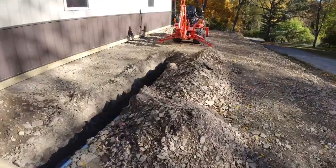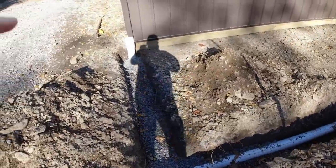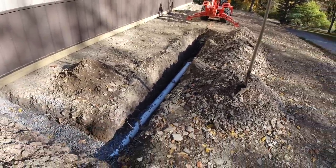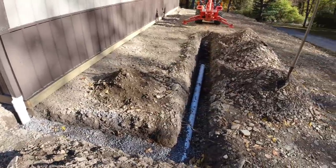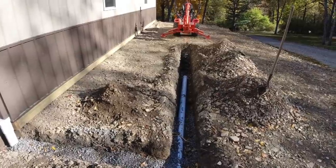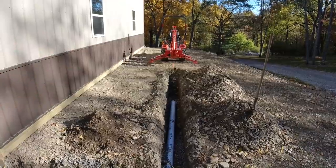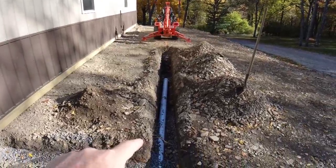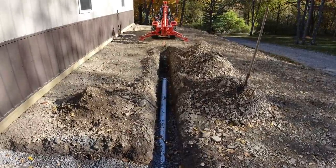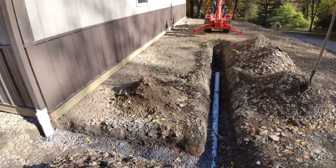But anyway, I got started on this last night. I'm putting the drains in for the downspouts. I'm using 4-inch schedule 40 pipe, and I did the calculations. That is plenty of pipe for this one side of the building. Once I get down past the backhoe, I'll tie the other one into it, so half of the building will go into this downspout. And unless I'm totally confused, according to my calculations, it will be plenty big enough for the amount of rain that will hit that roof up there. Should work out really well.